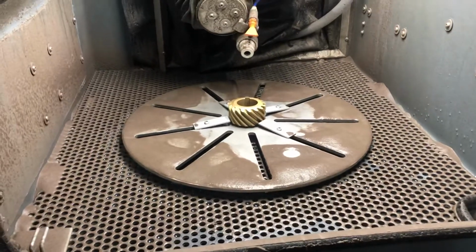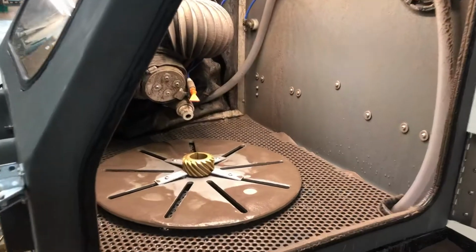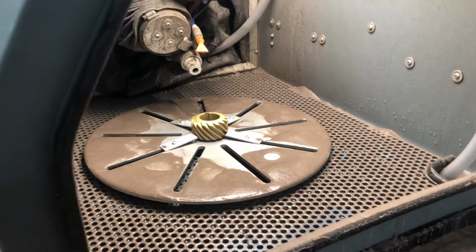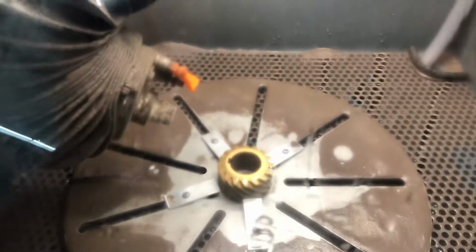then we can set you up with an automated solution if you are repeatedly running the same part day in and day out on a weekly basis. If you are running multiple parts on a weekly basis, we can save you a lot of time and a lot of money by automating that setup.